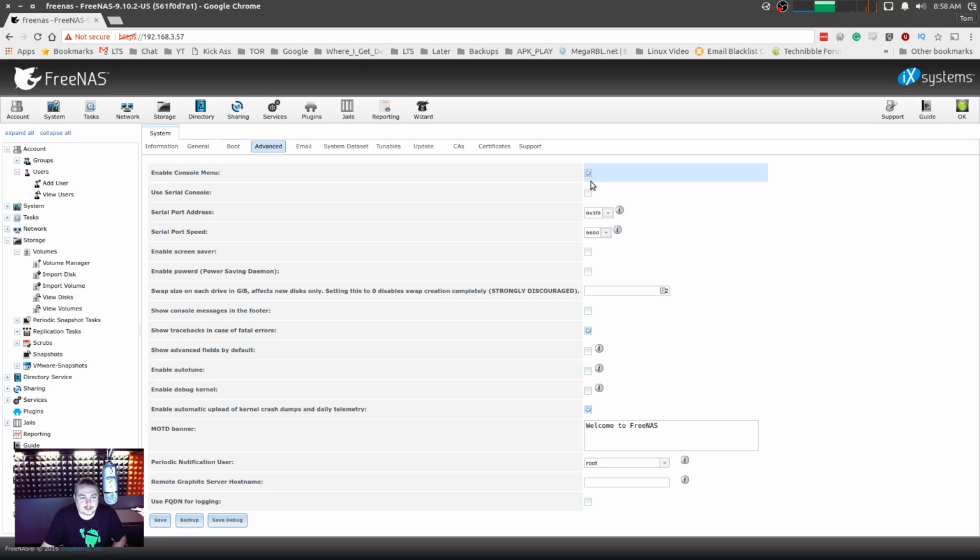The things I like to turn on: you can turn off, actually, by default it's on, this console menu. So if you didn't want anyone to walk up to the machine, generally when we're putting these machines in, there's no keyboard or mouse attached to them, only in emergency cases. Show console messages in the footer. I like this feature quite a bit. It's just going to put everything at the bottom there.